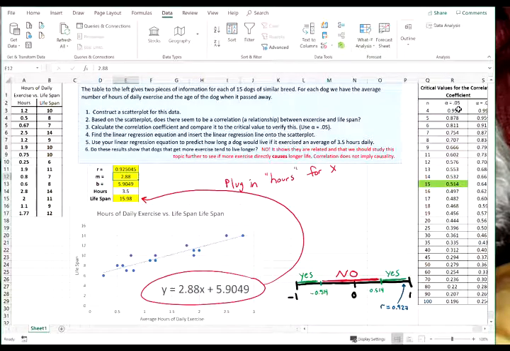Okay, so that does it for this. Once you enable the Analysis Toolpak once, now it's there. If you close down Excel or shut down your computer and open it back up, in the Data tab, the Data Analysis Toolpak is a permanent part of the tool palette until you actually go into options and disable it. All right, that does it for the data analysis video.